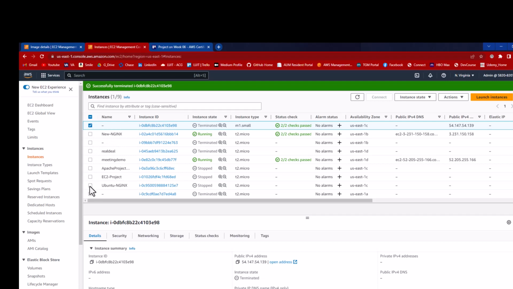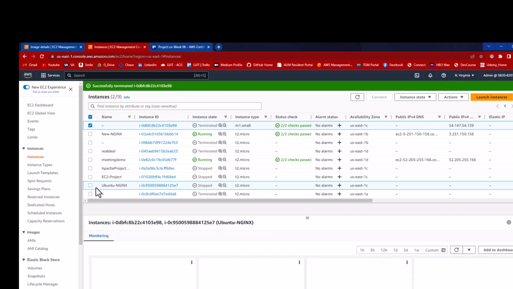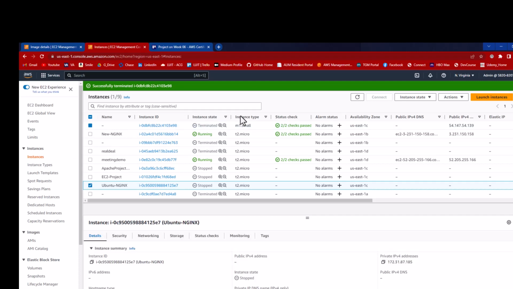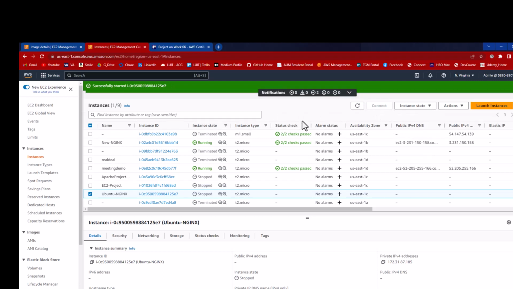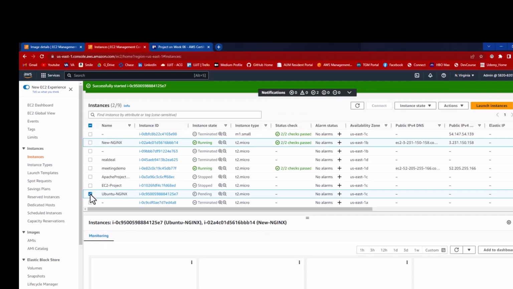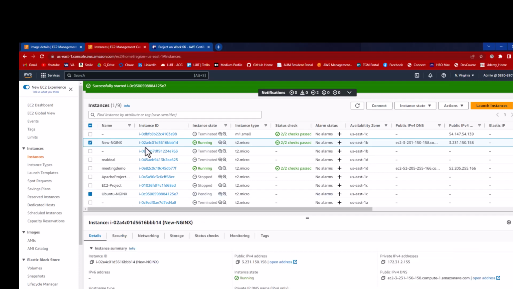I think I ran that earlier, possibly from this instance. I'll deselect this, and we'll go ahead and start this one right here. And we can stop the new NGINX because it does not need to be running, especially since we already got the image that we need.